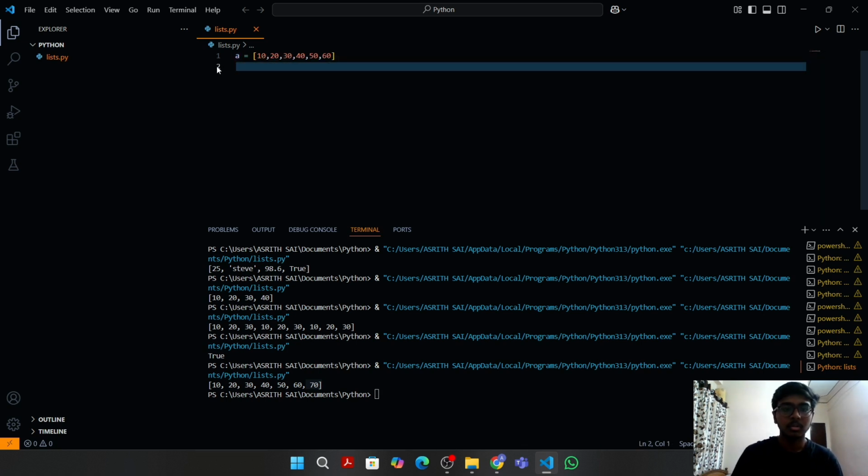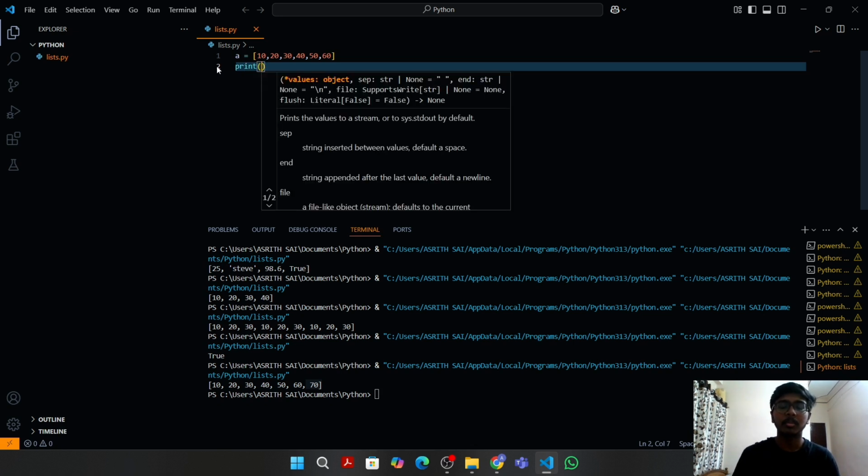We also have the slicing operator, which is used by using the colon symbol. To understand that, let's try to write the print statement. Here we have two types of slicing, using a single colon or double colon. For the single colon, we will just mention the starting value and the ending value. In this method, the ending value or the ending index number will not be printed. It will run up to that number.